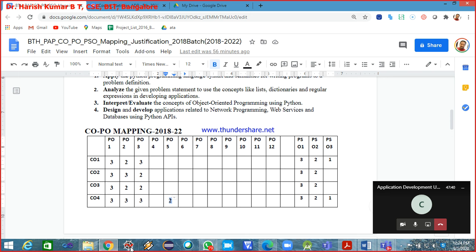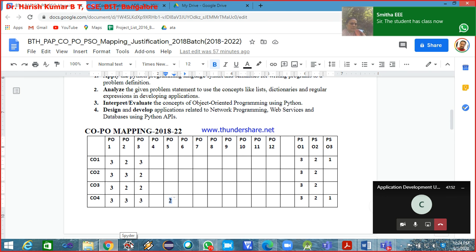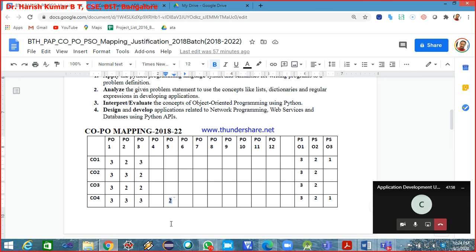So there are many other tools, IDEs, integrated development environments, which are available for writing and executing Python programs. But I suggest you use this Spyder, because I'm using this. If you have this, it will be good. Okay, you can use others also, but I recommend you use the Spyder IDE. So let me just open this and show you.